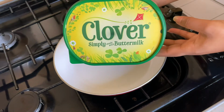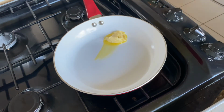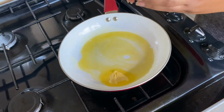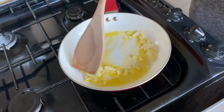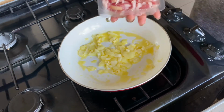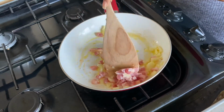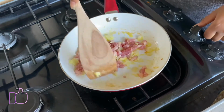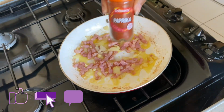So now that everything is prepared, we're gonna start cooking our meals. For the first one, I'm just gonna put some butter into my frying pan. And then I will add the onions and the garlic. And finally the bacon. And I will add just a bit more paprika just to give a bit more taste.